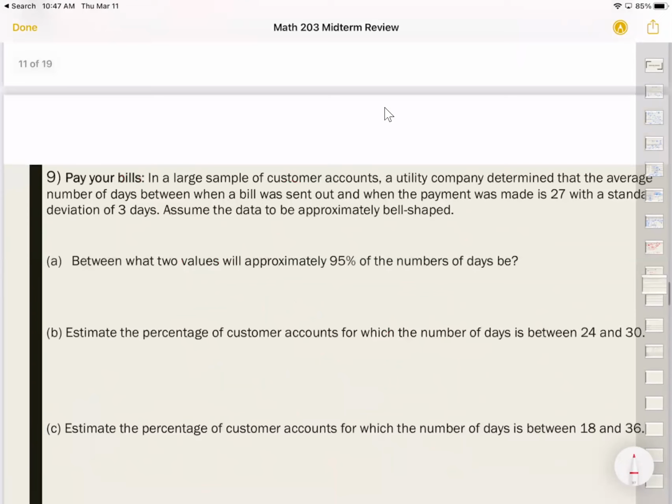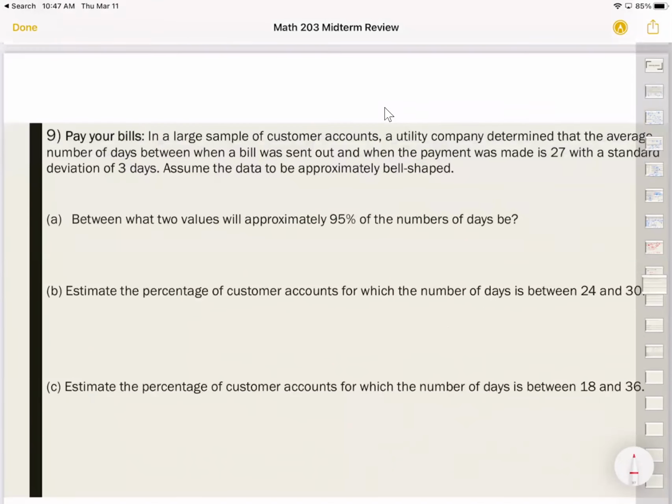Again, I'm running out of time. If you have questions, just send me an email or look over the old lecture. All of this we went over already. I just took out what I think you might still have problems with. This item is in chapter 3, I think 3.3 to be exact, 3.3 or 3.4.